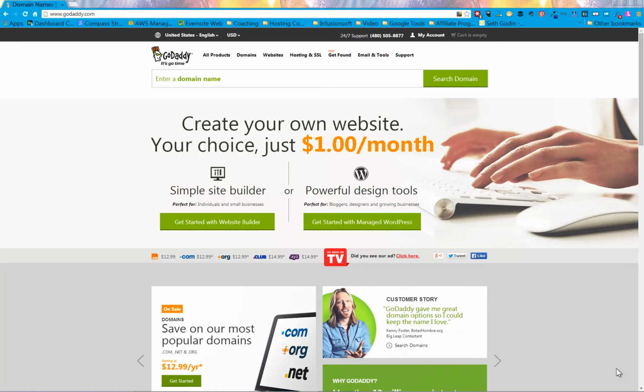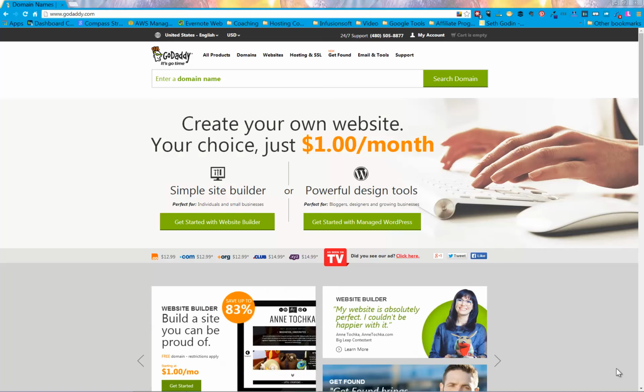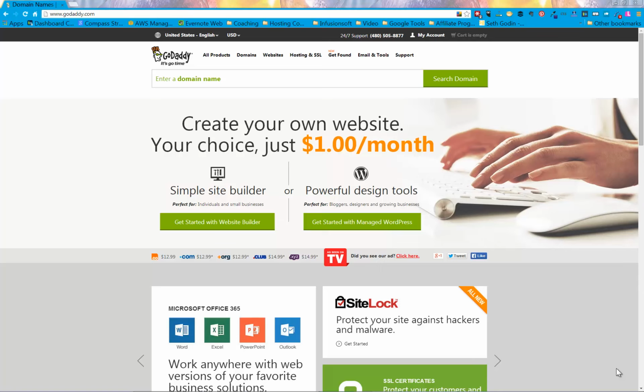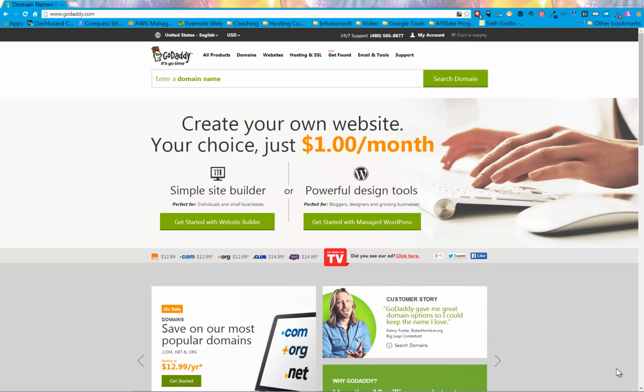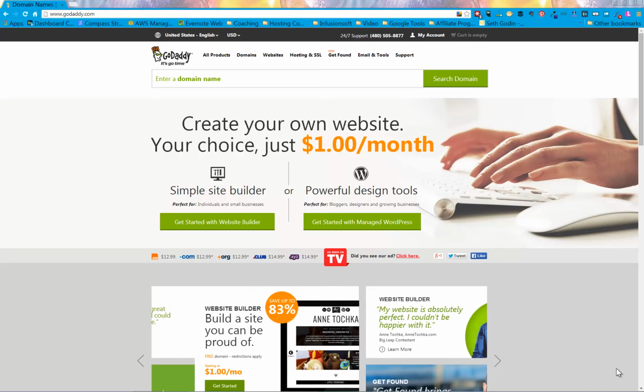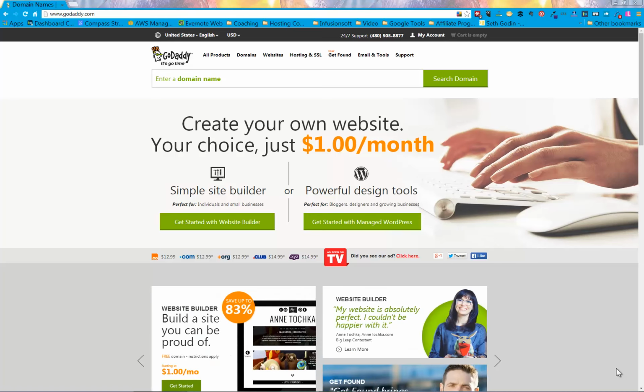Something that came up recently that I was not aware of, which is if you have your domain registered with your hosting account, if somebody hacks your website, they will also have access to your domain name, and they could actually go in there and transfer it away from you. They could change the information on your domain registration to their information and have control. That never occurred to me. I actually saw that mentioned as a reason in a couple places, and if that's not reason enough, I don't know what is.